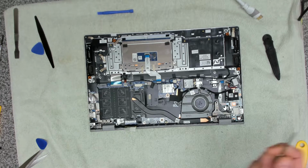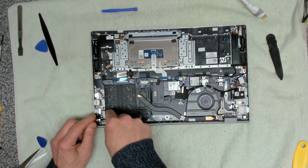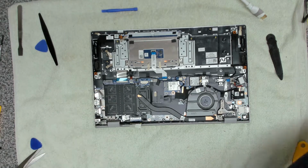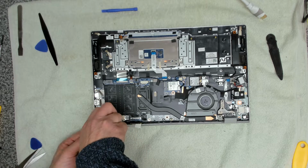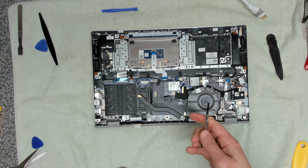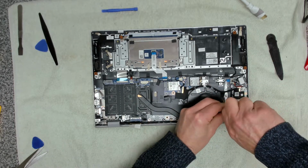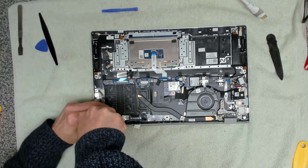So, over on this side, just in this one here, we had a smaller depth screw, so we need to make sure that that goes back in the same place. The rest of the screws are all the same size. So one on here, and we'll go around and make sure that they're done up properly in a minute. So we're going to use a slightly bigger Phillips screwdriver now, just to get a bit more tightness on them. Making sure they're all done up nice and tight.